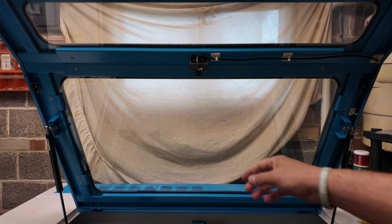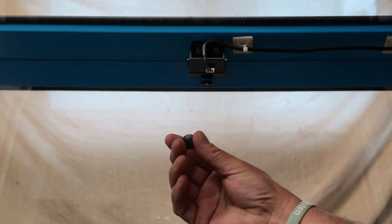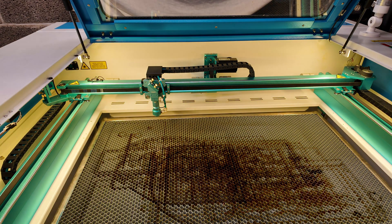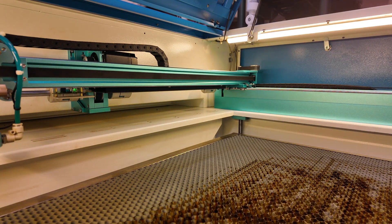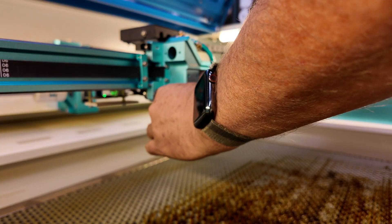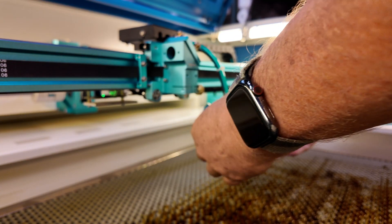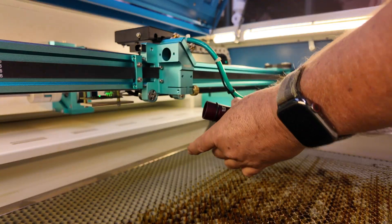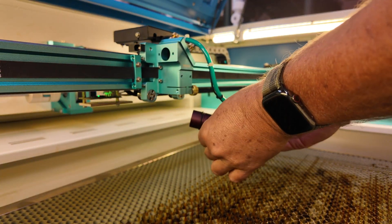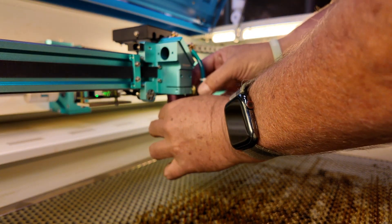Before we go into LightBurn, we're going to set up the laser. I'm going to take my dust cap off of my camera and fire up the Nova Plus. These ornaments have some really tiny fonts I need to engrave on them, so we're going to swap out our 2.5 inch and get the 1.5 inch lens in here, just so I can get that extra clarity and crispness.